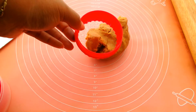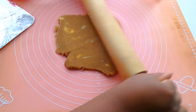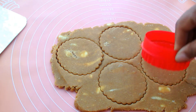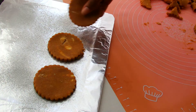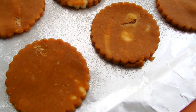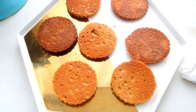This is the cookie cutter I'm choosing for my graham crackers. I like it because it has a nice fluted edge. I'm gonna roll out my dough and use my cookie cutter to cut out my cookies. I'm gonna place these on a greased pan and they're going to go into a 350-degree preheated oven for about nine minutes — yes, that's a very odd number, but that's what worked perfectly for me.